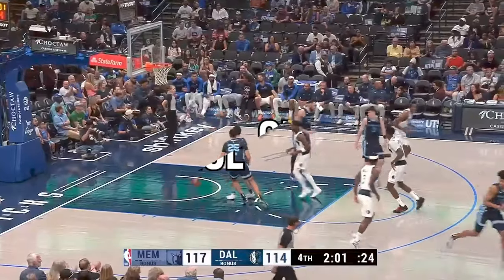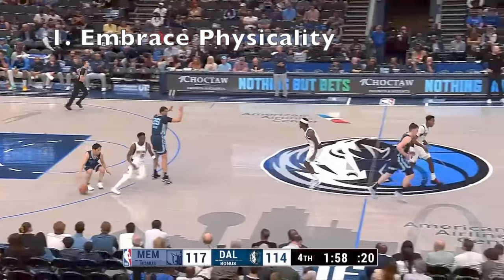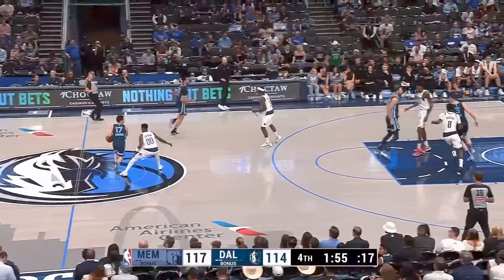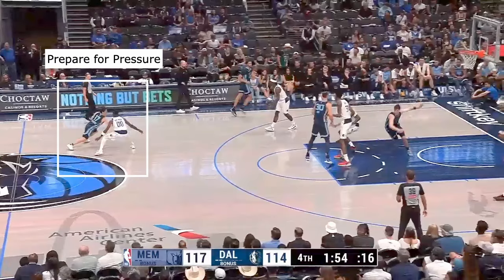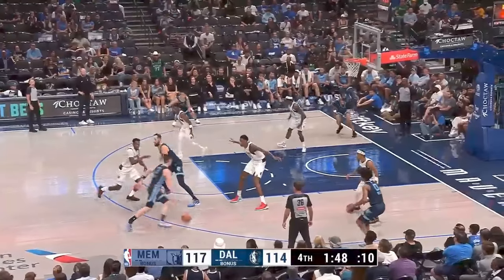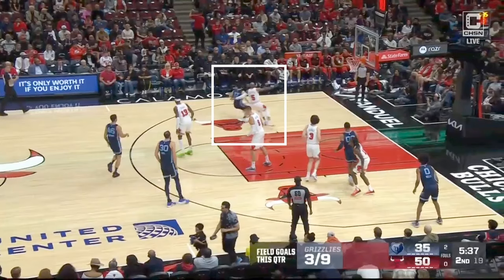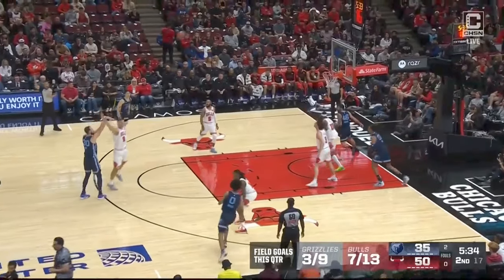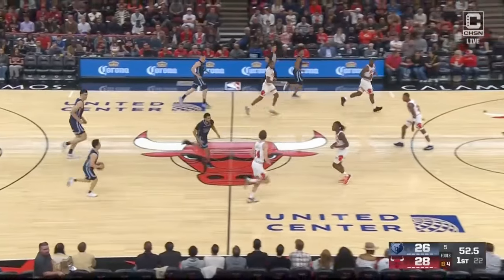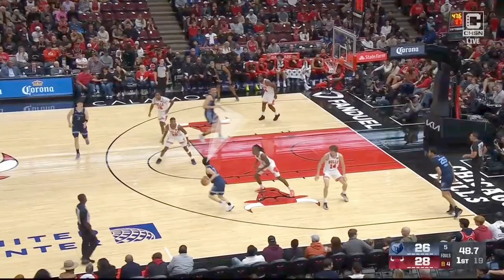Now when it comes to the offensive end, when you're a smaller guard, bigger defenders want to pressure you because they think that they can speed you up or turn you over just because of the size difference. And one of the things that Yuki does really well is he still aggressively attacks the rim, but when he gets cut off, he still finds ways to make plays for his teammates. So he doesn't let the physicality keep him from being aggressive, but he does it under control. Watch as he gets cut off on this right hand drive, and then when he reverse pivots, he gets his eyes to the middle of the court and has this really nice dime to Zach Eadie because he didn't get overwhelmed by the pressure.